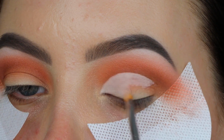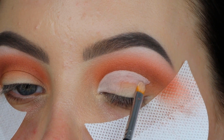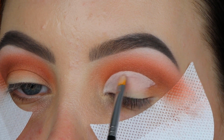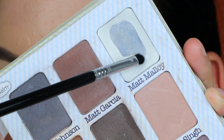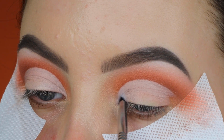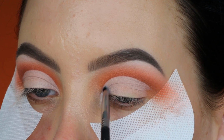So I'm going to use this to apply this right underneath my crease, and this will give me a very sharp line, which I really like when it comes to a cut crease, because that will make it look really defined.